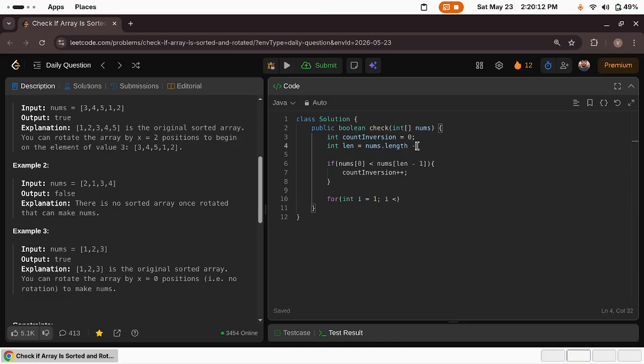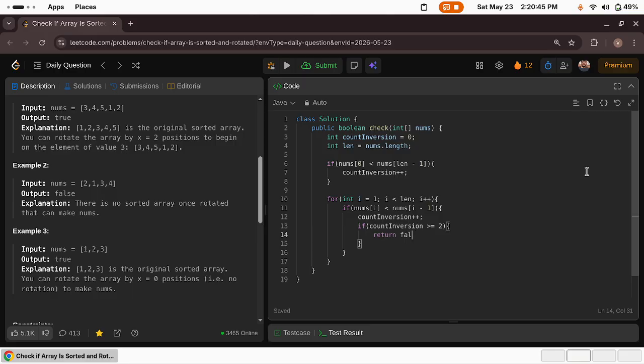For int i equal to 1, i less than len, i plus plus, right? If nums i is somehow decreasing, then I am encountering an inversion. So increase your count inversion, right? As an early exit optimization, if count inversion is greater than or equal to 2, then return false, right?